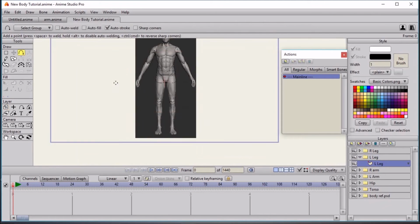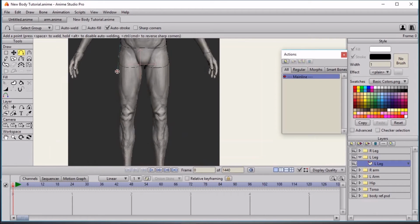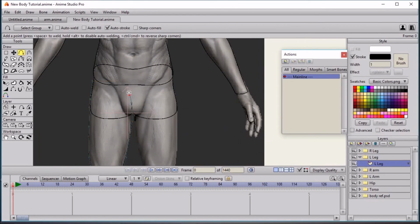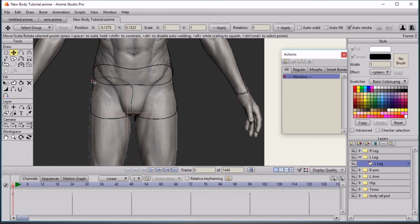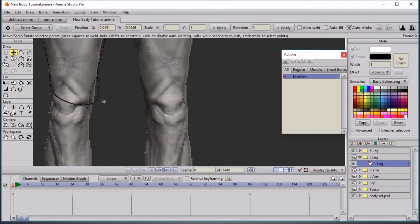So again, repeating the same process I did with the arms. I'm going to start my leg from up here. I'm just going to draw out his leg to his knee. And again, trying to match the points wherever I can. For now, still, possibly subject to change later, but for now, I want the legs to extend this far.